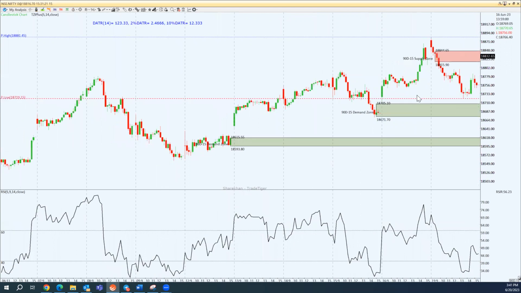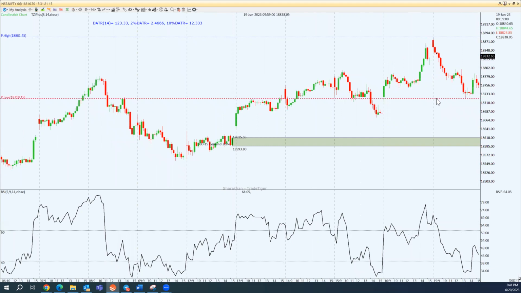Before the market, let's say if I don't have this demand area, and if I don't have this supply area, how would we know from where there will be buyers? Just by looking at this chart, how would I know from where exactly the buying will start, from where the selling will start? We can't tell anything just by looking at the candles. So our supply and demand will definitely help us to identify a possible turning point of the market, like from where the big players will enter buying or start selling.